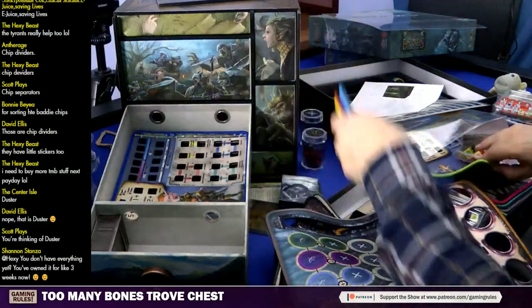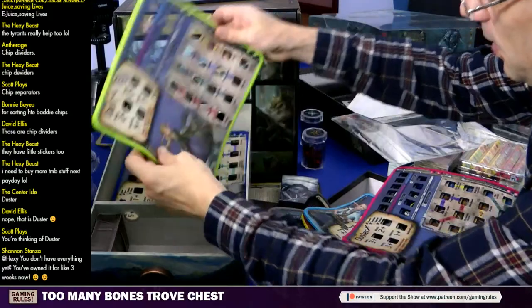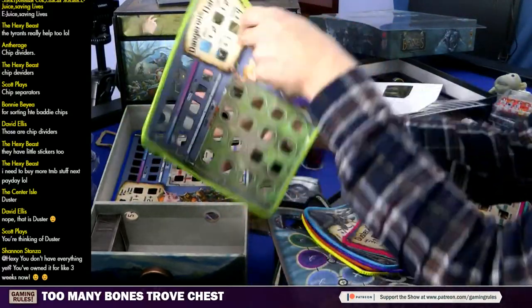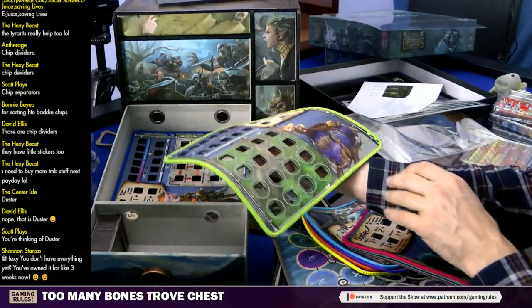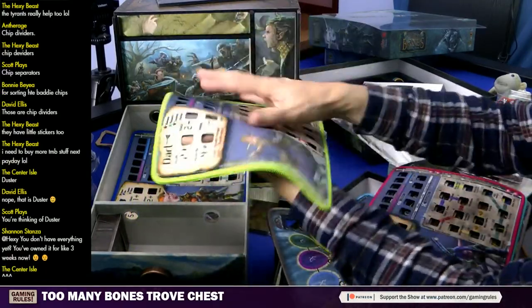Oh, wait a minute. I've missed some characters. Yeah, there's more characters. There's Dart. That feels thicker. Oh, because Dart is two-sided. Yeah, Dart is really interesting. At some point, you actually flip the mat over. It's filled with dice. So, yeah, they flip over.